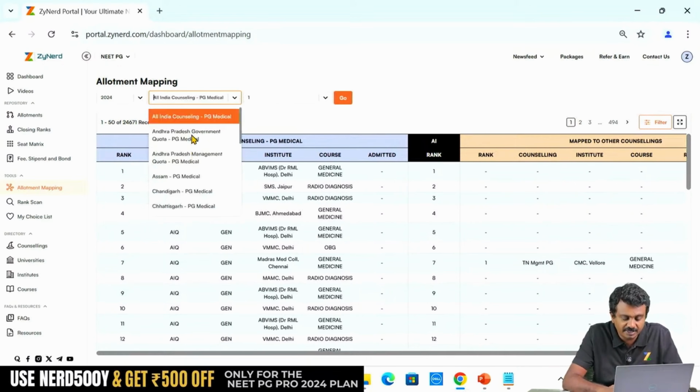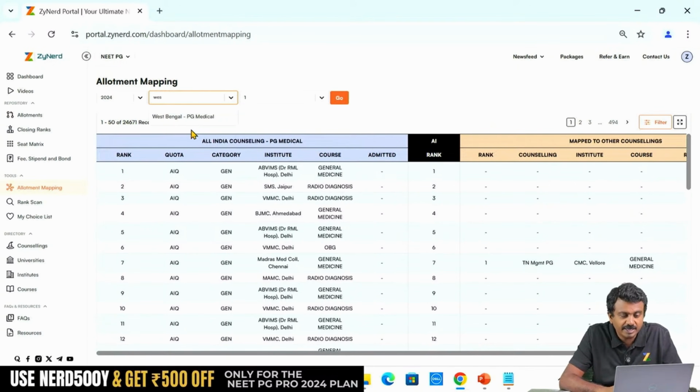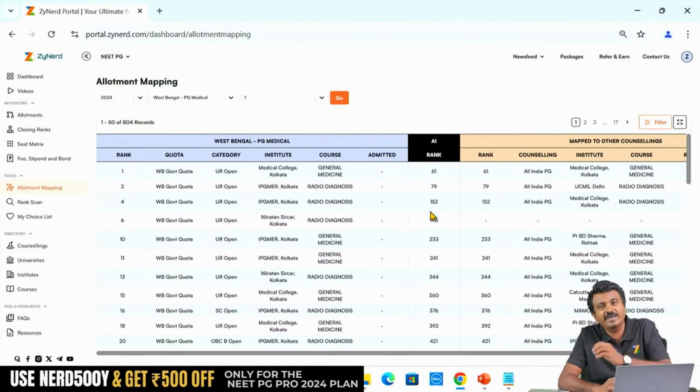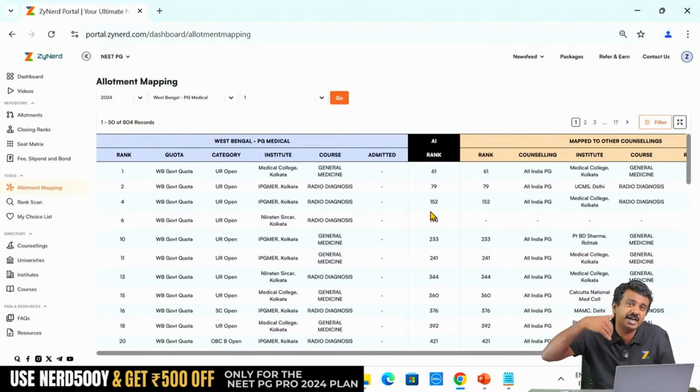Now I want to do state counselling for round 1, I can still do that. I am taking up a particular state, West Bengal. I can do that for state counsellings too. I am looking at West Bengal state round 1 and looking at in the reverse. Usually we do that for state round 2. I look at state round 1 for estimating vacancies for state round 2. Now I am looking at state counsellings.